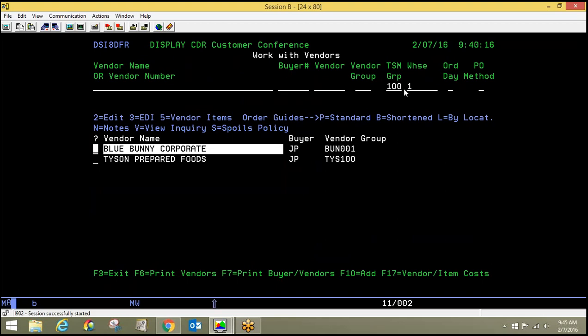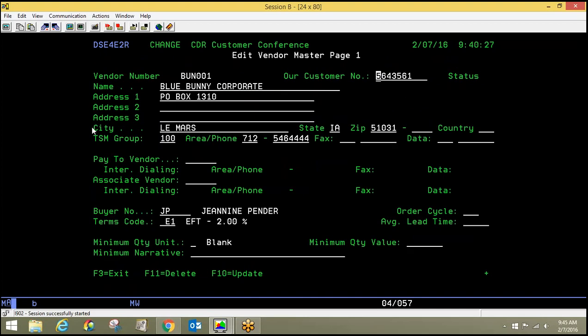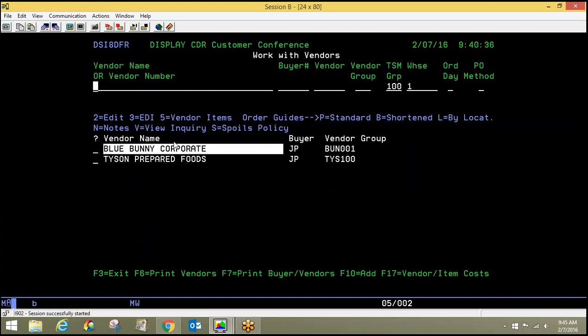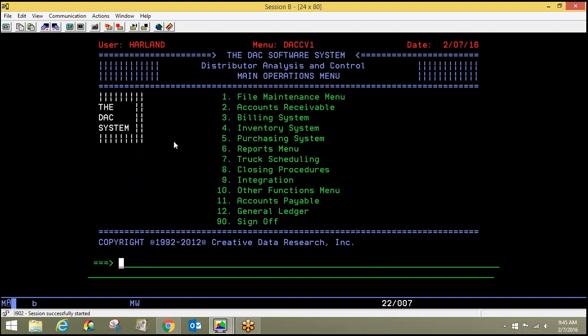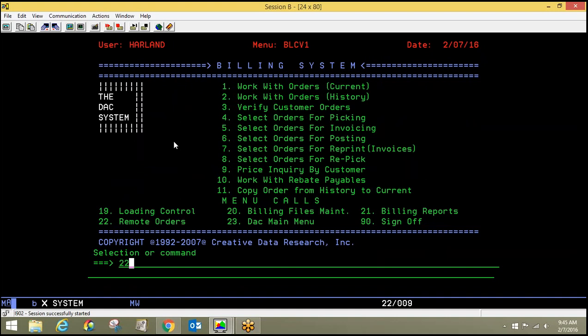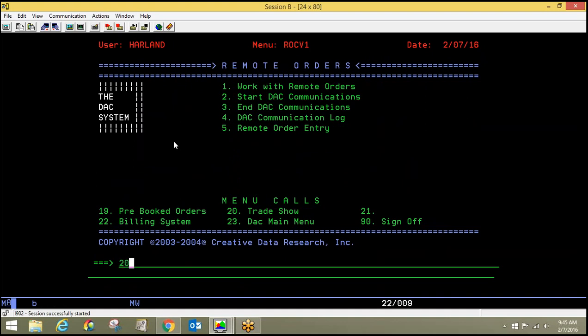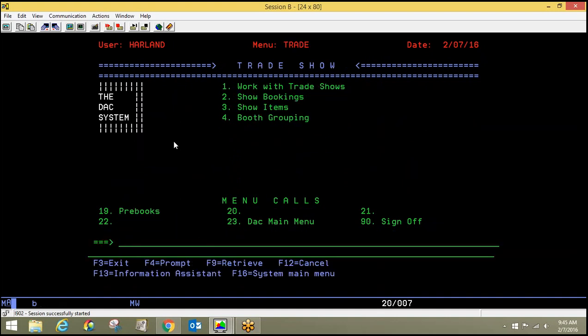So back again once to our group 100. If you do a 2 to edit a vendor, you'll see you can change that Trade Show Manager grouping directly in here. It is an input field. So that's just another way to get to it. You can get to it directly from within Trade Show Manager, but if you happen to be over in the purchasing side of life and need to look at things, you can do it there. So I'm going to go back now to our Trade Show menu.